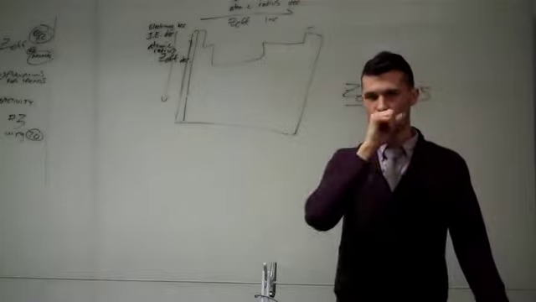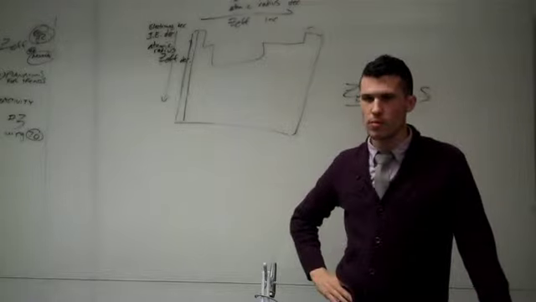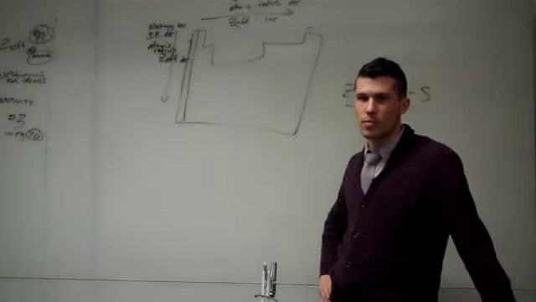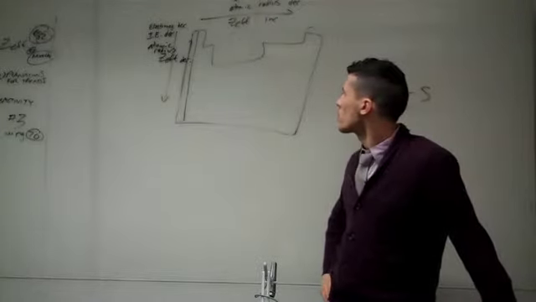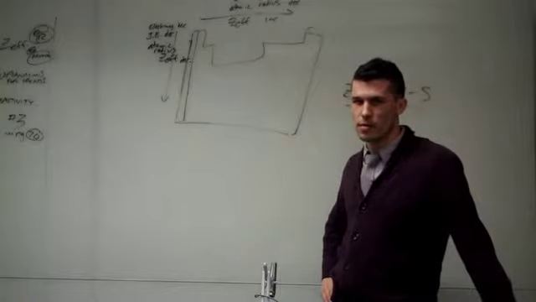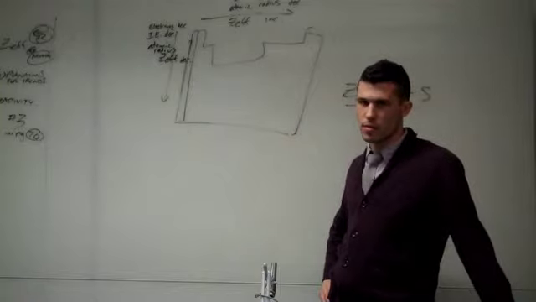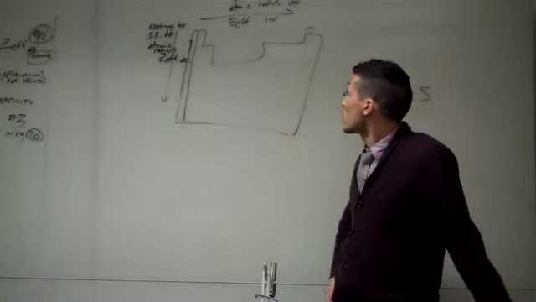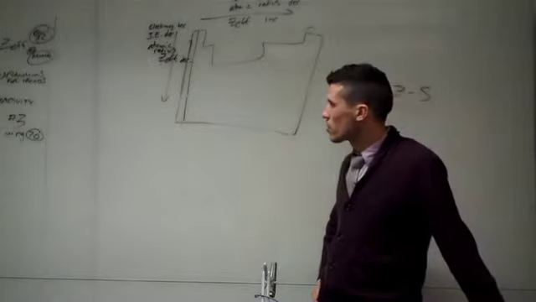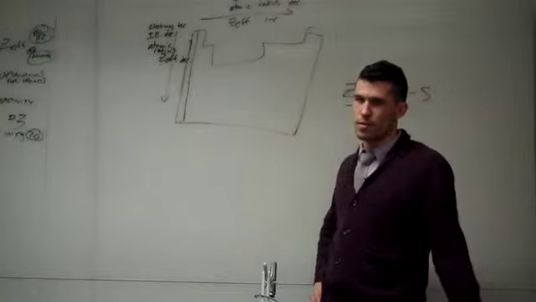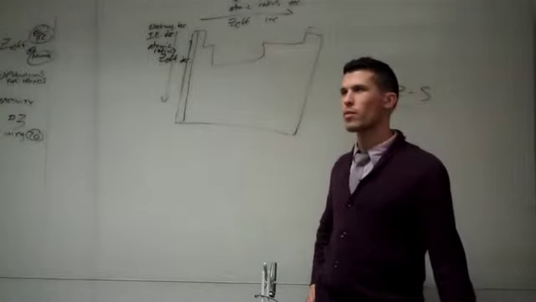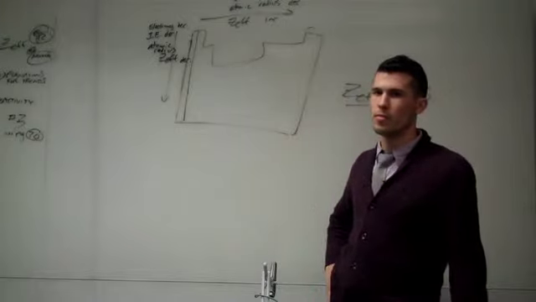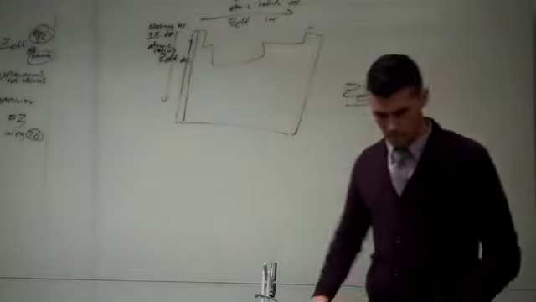Okay, so just to make sure I got it. Because the atomic radius is decreasing left to right, it's going to become more compact, right? Yes. And therefore the electronegativity is going to increase because the electrons are going to be more attracted to the nucleus. Yes. And the ionization energy will increase because it's going to take more to take those electrons away from the nucleus. That's right. And the Zeff will increase because the Zeff is the charge felt by the valence electrons.